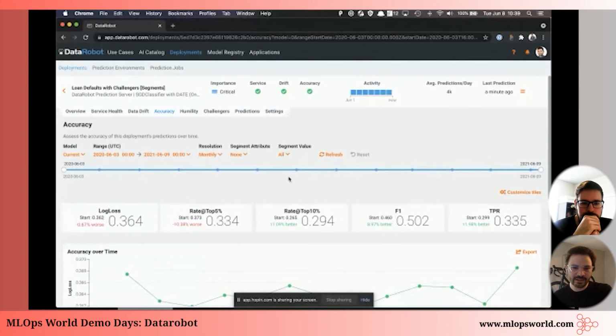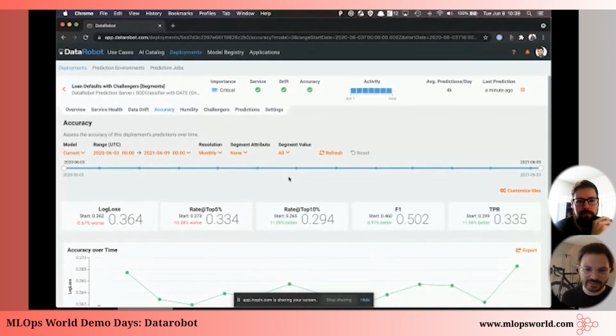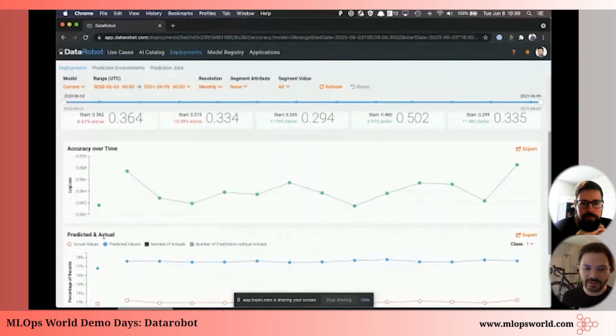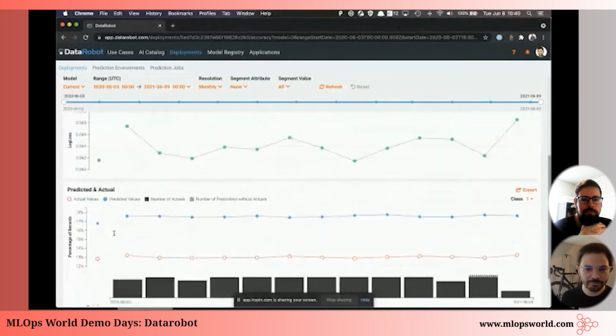The outcome data, depending on use case, isn't always available, or it varies pretty significantly by use case. But in this case, we do have outcome data that we can channel back to the system, and it's going to provide an assessment of accuracy by reviewing the model predictions and comparing those to actual outcome data that we know has occurred.